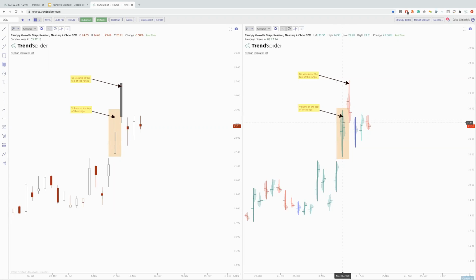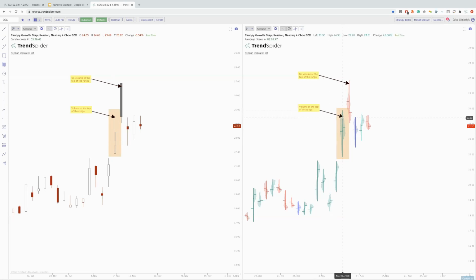What is easier to distinguish is where buyers are stepping in. In this case, this big bulge of volume up here tells us that, of course, there were sellers at the top of this range. How would somebody buy it? What we want to know is, was there conviction by buyers? Were buyers absorbing that supply within this wick? And the answer is yes. How do we know that? Because there's this huge bulge of volume.